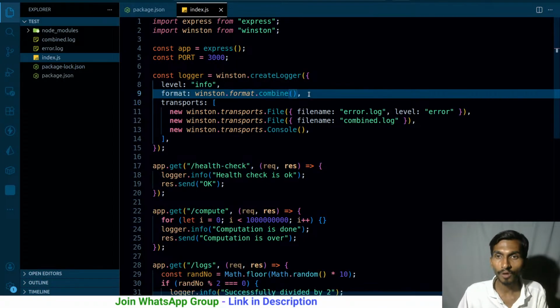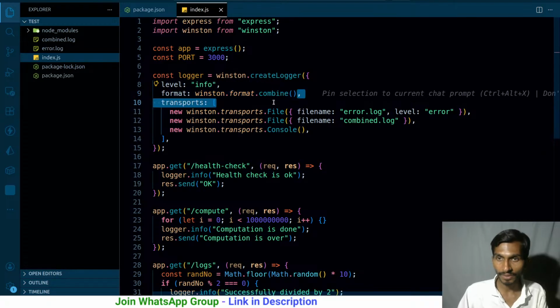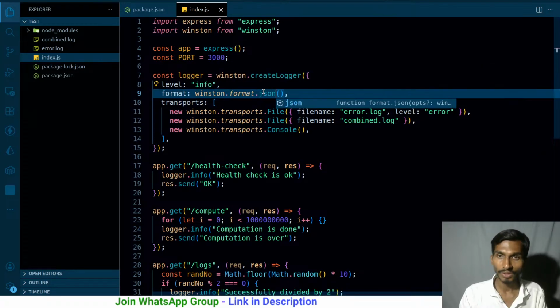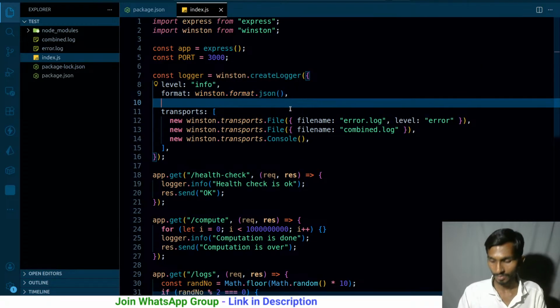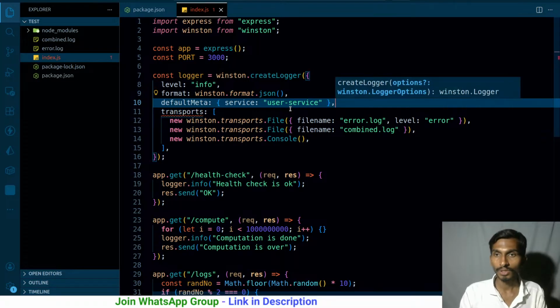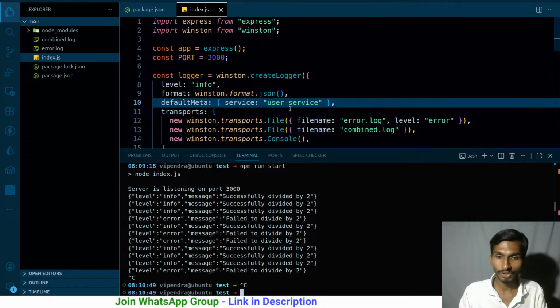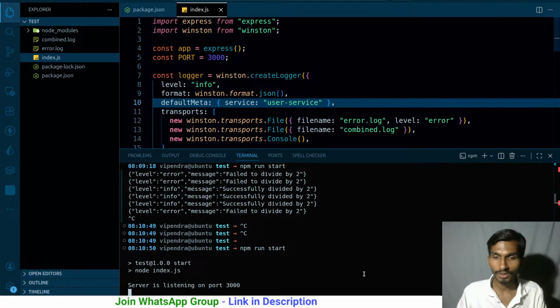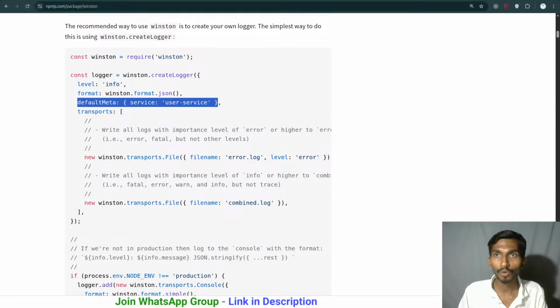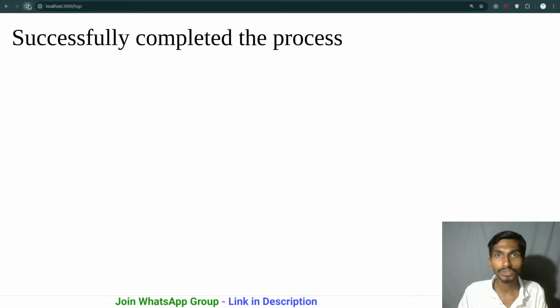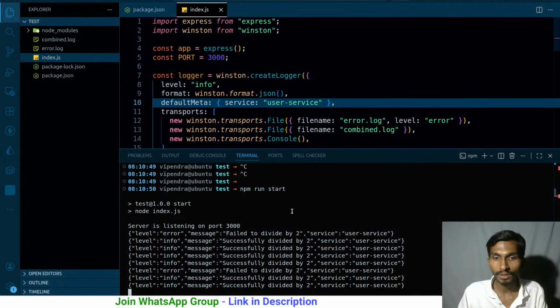So just below format, even before combining it, I'm going to keep the JSON format over here. Let me simply paste it here, and this is how it's going to be done. If I stop the server, start the server, restart the server, pretty simple, and reload the page, we'll be sending many requests again continuously. Done. Come back here, and what am I getting?